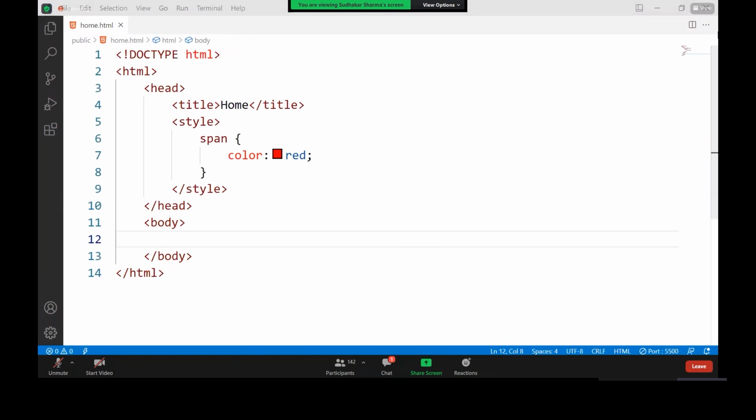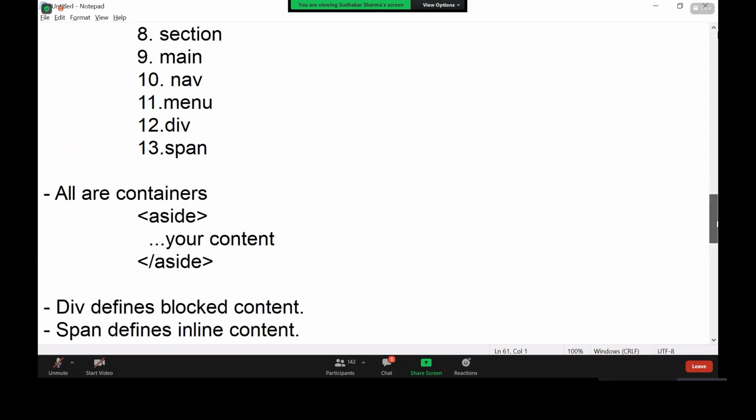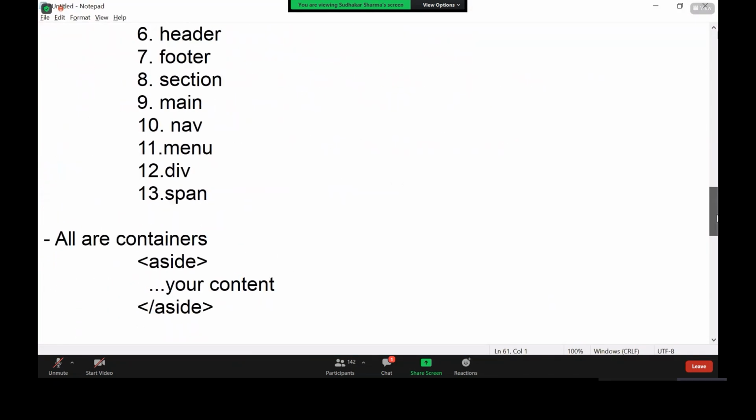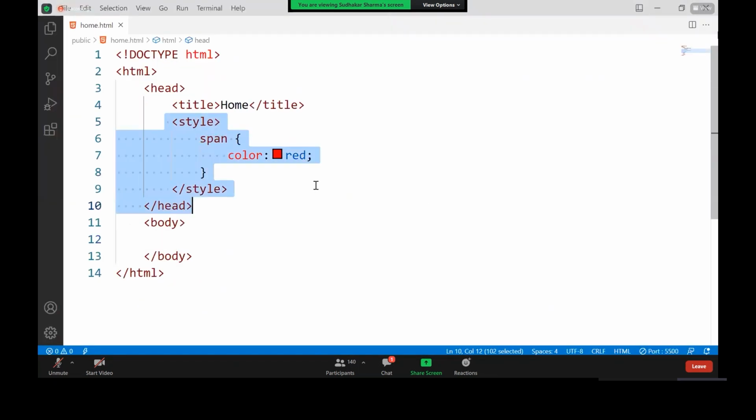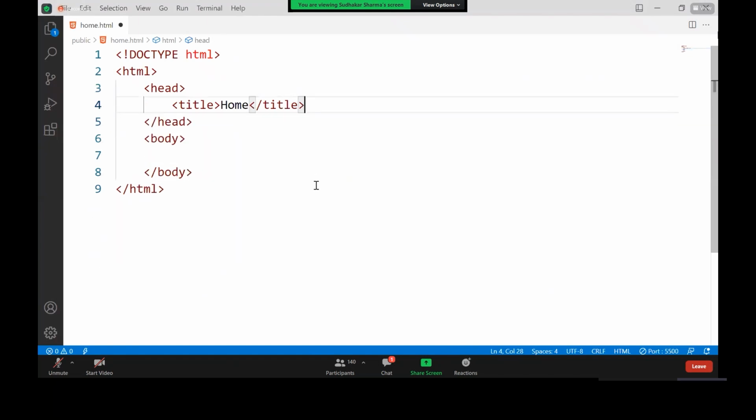Now, very important, we just discussed the purpose of all this. But directly writing them in a page will not give the appearance. We need to design them with a lot of CSS. Directly writing them will not make any sense. See, let's put all these in our page and design. See what I'm doing here in the body section.